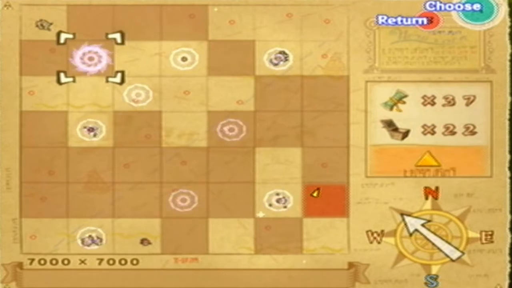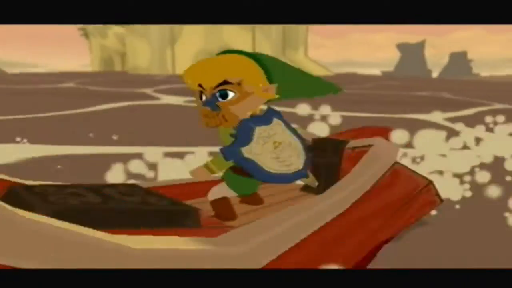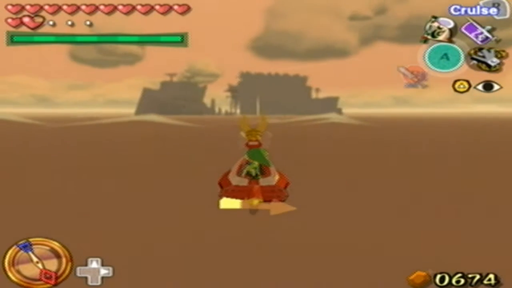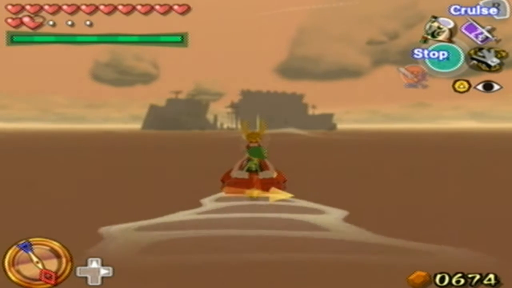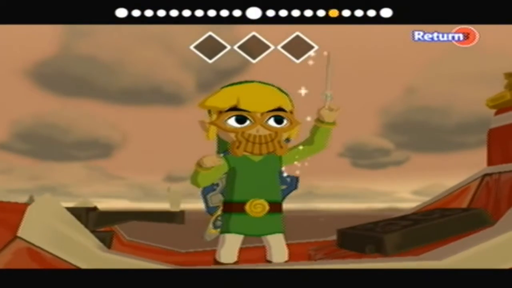Okay. The next one's right at Outset Island, and we're gonna be using Triforce Shard number 4. Number 4. Right in front of us. I see the light right here. But this one's gonna be really easy to get to.